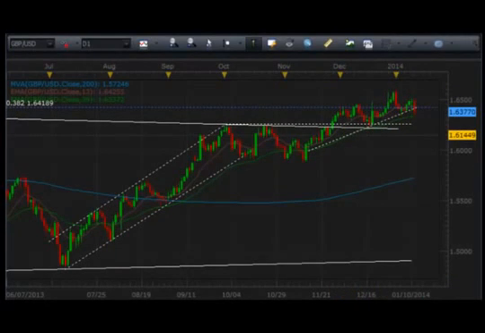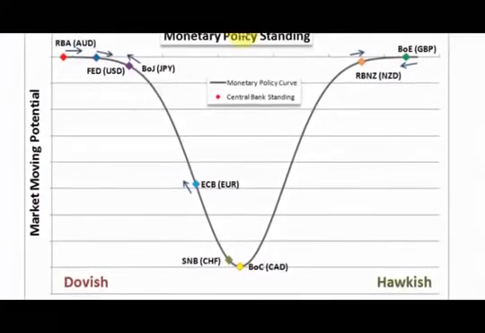Pound dollar, if it gets below 162.50, I'm really going to be interested in it. First from a technical basis, but from a fundamental basis, this can also be the pound pulling back under its own weight because of those excessive interest rate expectations. If they come back to the ground, what else do you think is holding up the pound? Yes, underlying growth is definitely holding up the pound, but it's those interest rate expectations that have really given it amplitude. You undercut those, and you're going to start to see the pound falling. All right, we'll look at data for the different currencies in just a second to watch out for, but that's going to be a major one.